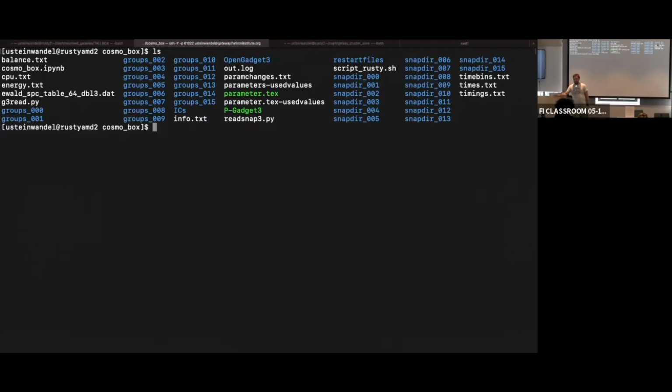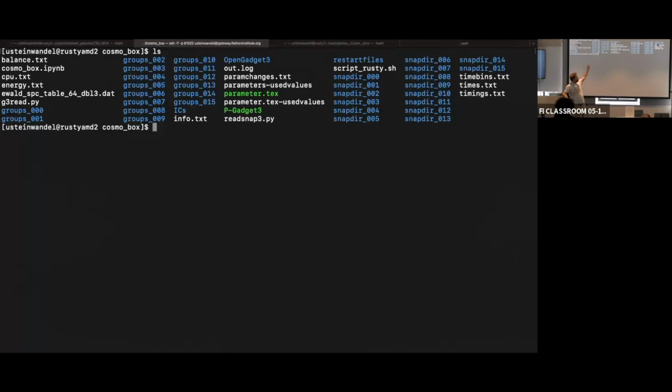We're gonna do my tutorial first because hopefully a lot of you have produced a successful cosmological simulation. In that case, your directory should look something like this when you submitted the simulation. Did some of you get to this step?